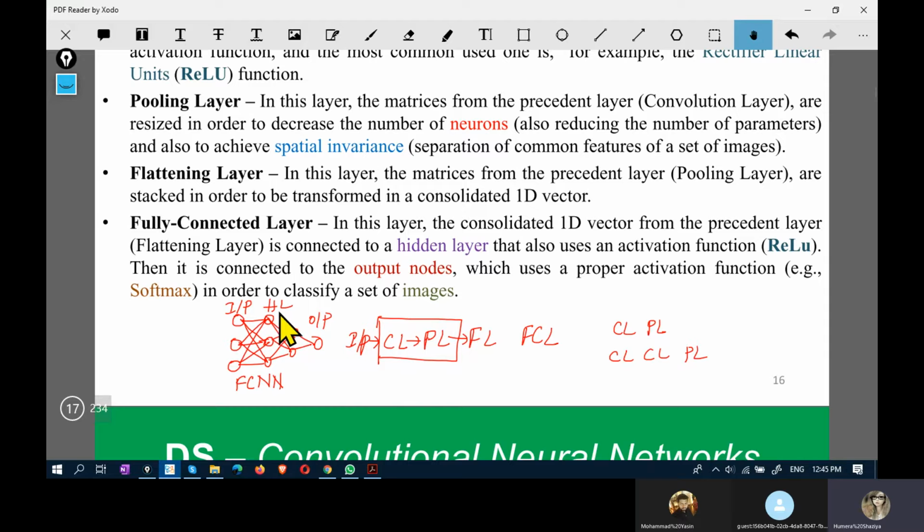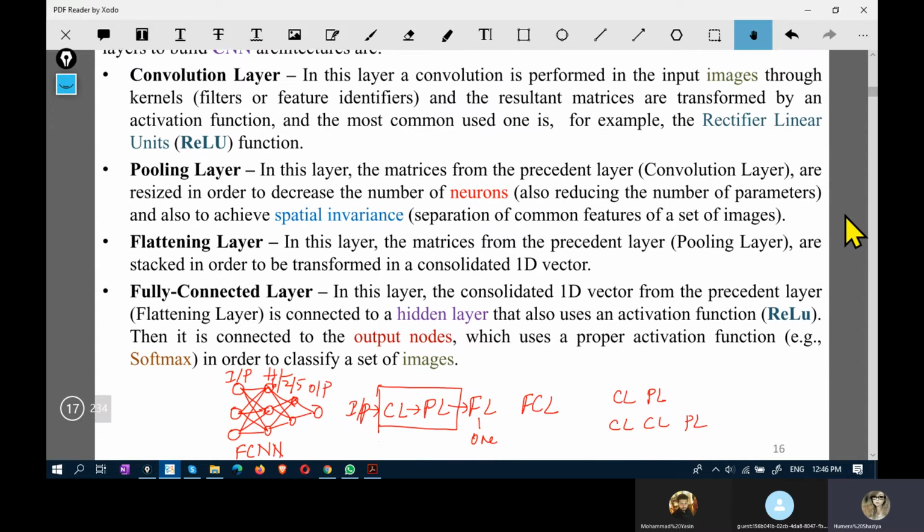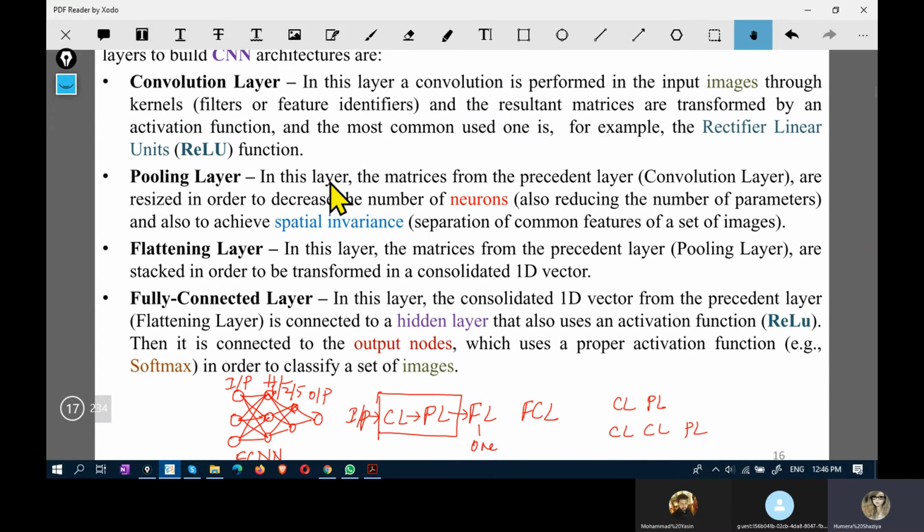Like you have here hidden layers, here I have two hidden layers. You can have 5 also. You can have 6 as well. So here it depends on the problem, the architecture and the accuracy and various hyperparameters. Here same case. Similarly, you can have any number of convolutional layers, any number of pooling layers, but flattening layer is only one. Fully connected layer also you can have any number, 2, 3, as you like depending on the data set.